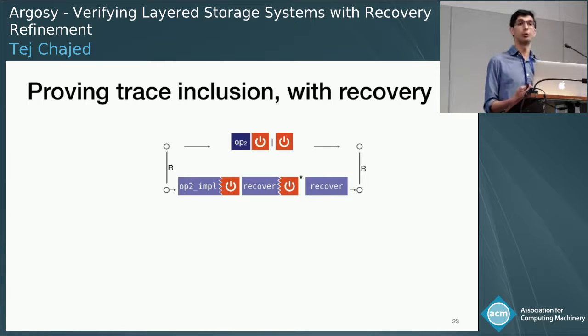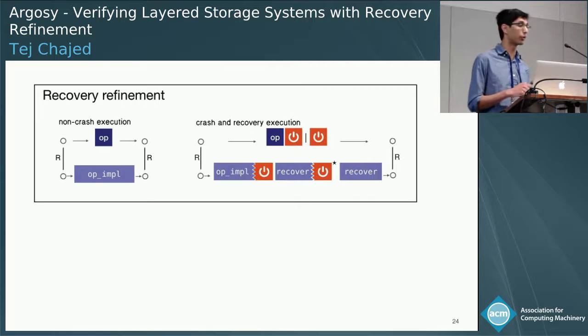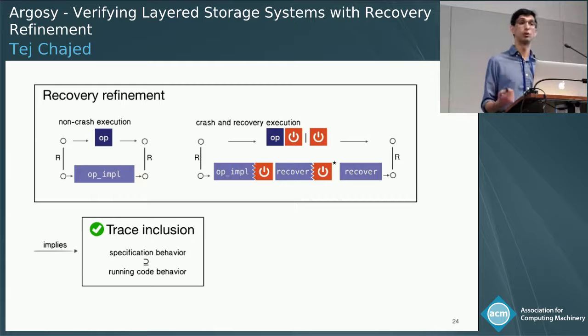So either all of op2 runs, and in this example I'm just going to illustrate with op2, but you can imagine this is any operation in the system. The specification is going to be either all of op2 runs followed by a crash, or just a crash and none of op2. And that's all we need for recovery refinement. For every operation, it should be correct under normal execution in the sense of preserving an abstraction relation. And similarly, it should be correct for crashes. These two conditions for every operation in the system are sufficient to give us trace inclusion in that strong sense of any crash at the specification level covers all the executions, including crash and recovery.